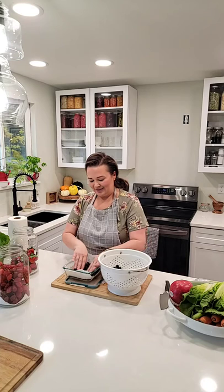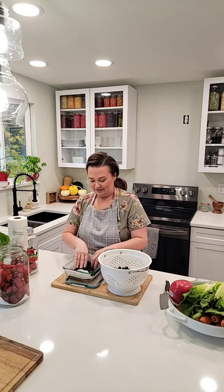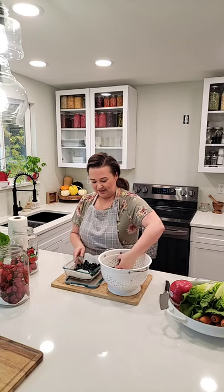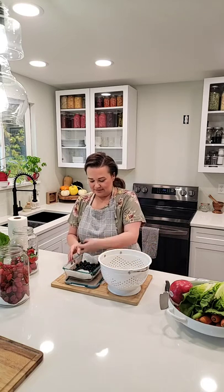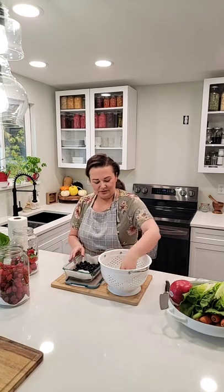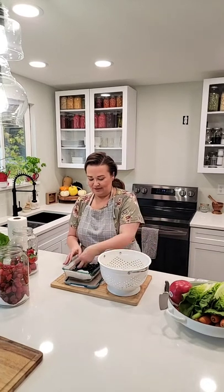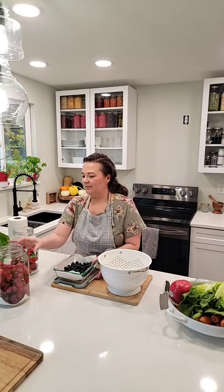Around 7 weeks was the peak of them. By 8 weeks, we still ate them, but they were starting to wrinkle. I just lay them out and make sure there's no damp spots. And I put a paper towel at the bottom. But it totally works in a jar. This is just where I like to store them in the refrigerator. I like it to be a flat container. So we're going to do this.